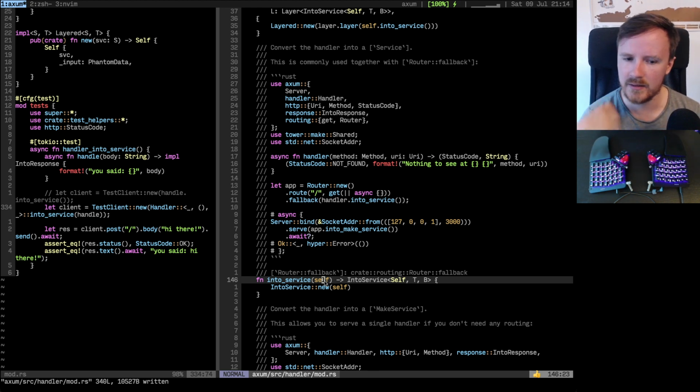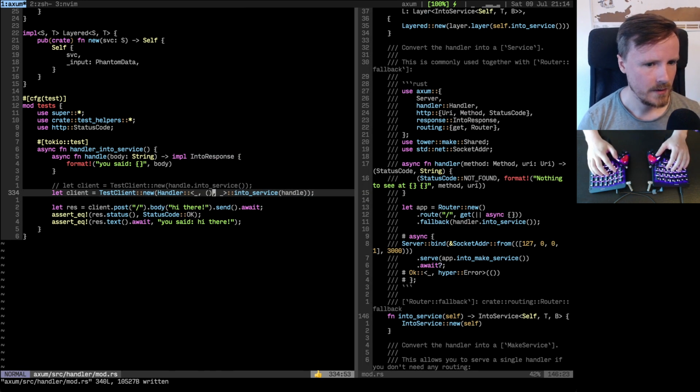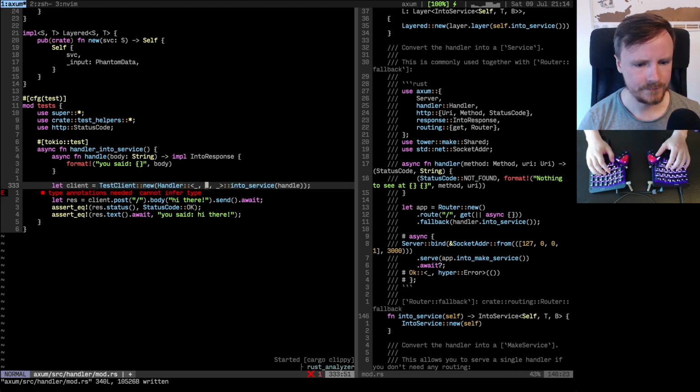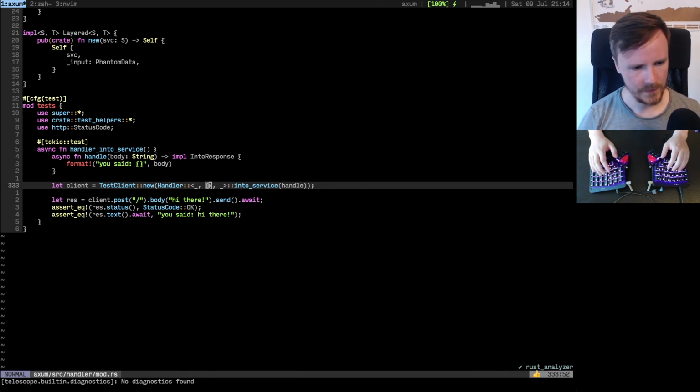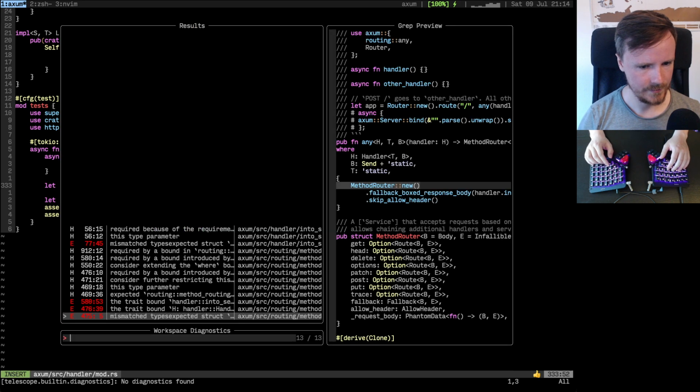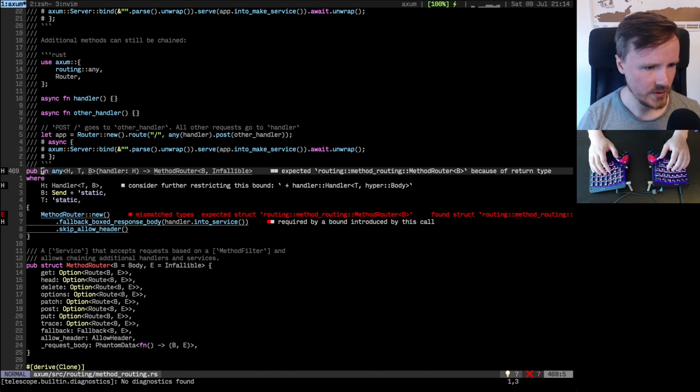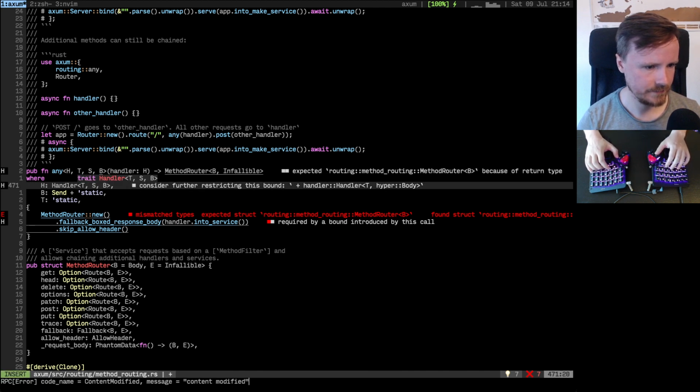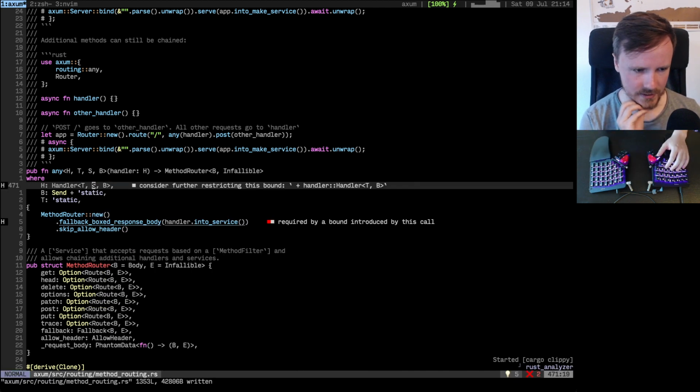You need to provide it when you're converting the handler into a service. So if we remove that one, it should fail. For the same reason, just bring it back. Now method router is going to complain because this also takes an S, like that.